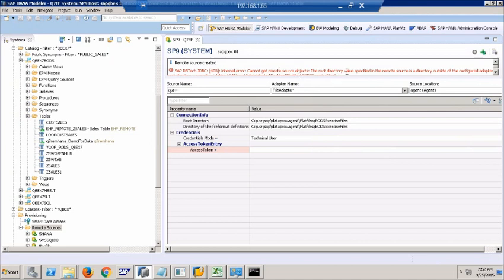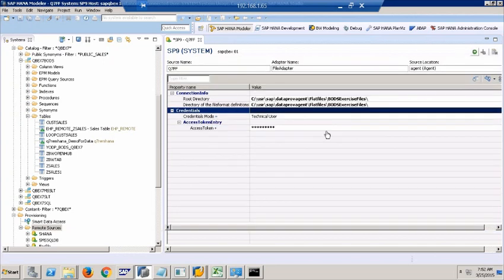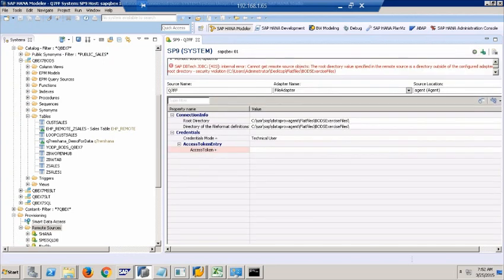The root directory value specified in the remote source is a directory outside of the configured adapter root. Specify violations.